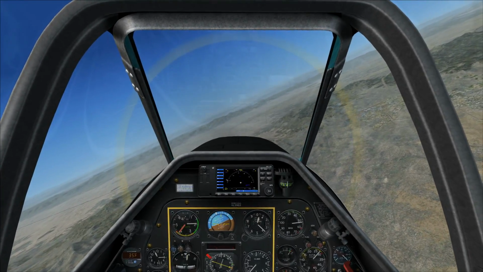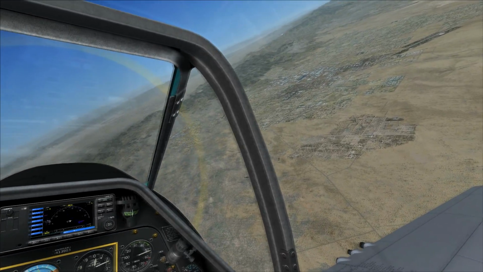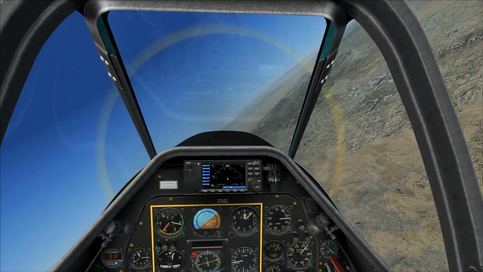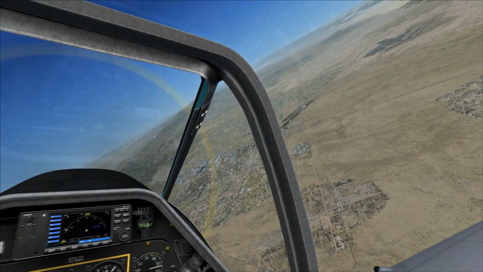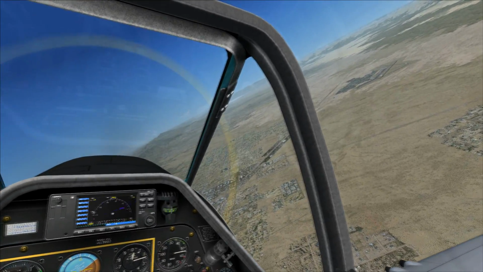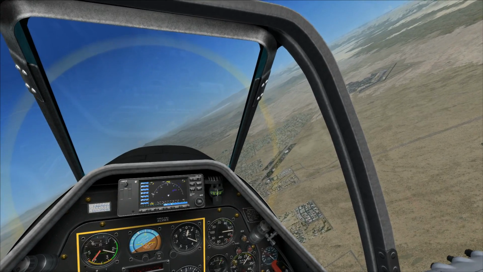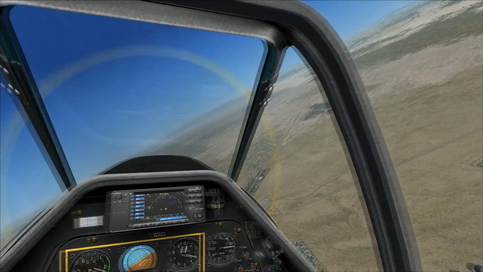I'm going to be very careful though. I don't want to do anything too crazy once we get up to that speed. There's the city of Kingman, Arizona right down there. Dropping about 6,000 feet here pretty quickly. And we'll buzz that tower so we can really hear some nice sounds.